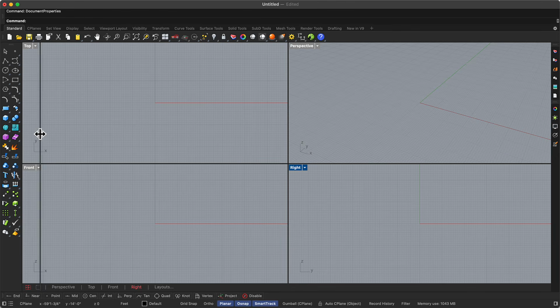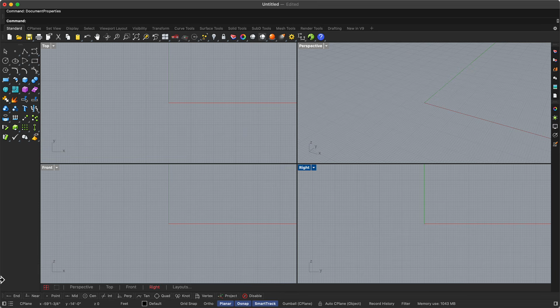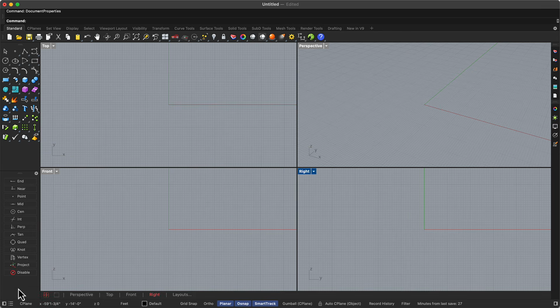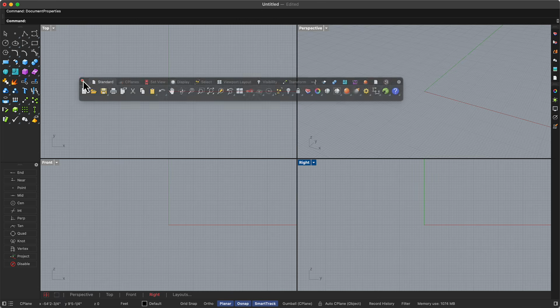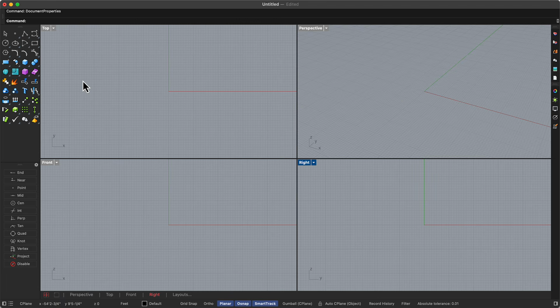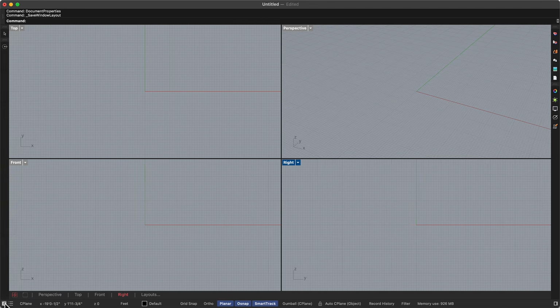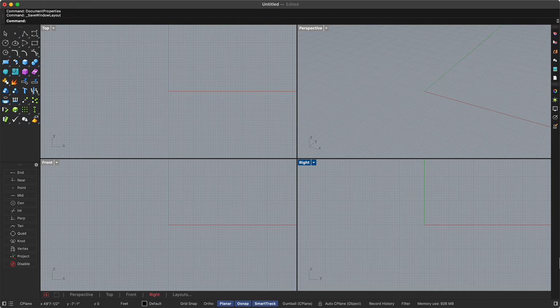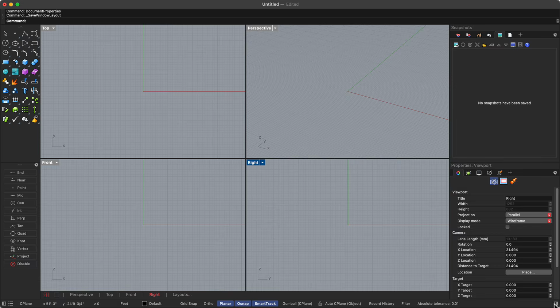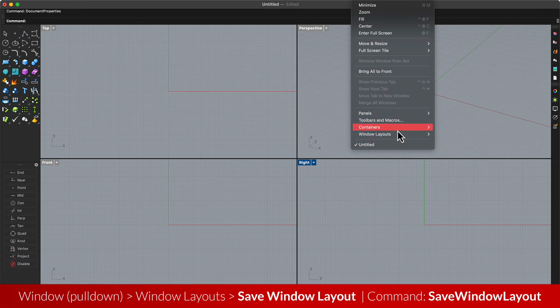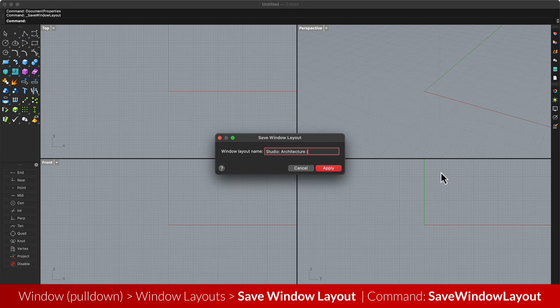Next, move the Osnap panel from the bottom of the window to the left side underneath your tools for easier access while you work. Lastly, remove the standard toolbar to create a cleaner workspace. You can also minimize the panels on either side of the workspace and quickly toggle them open or closed using the switches in the bottom corners of the window. Once everything is in place, save the setup as a custom window layout so you can return to it anytime.